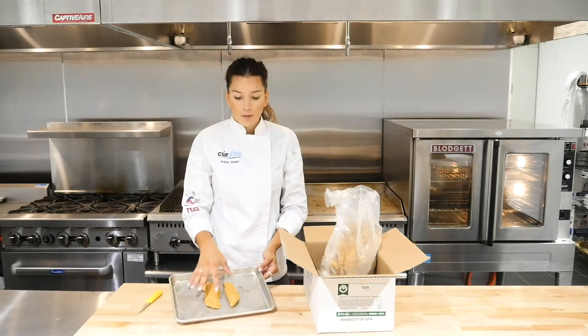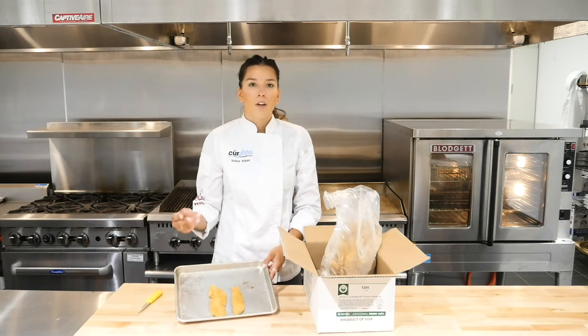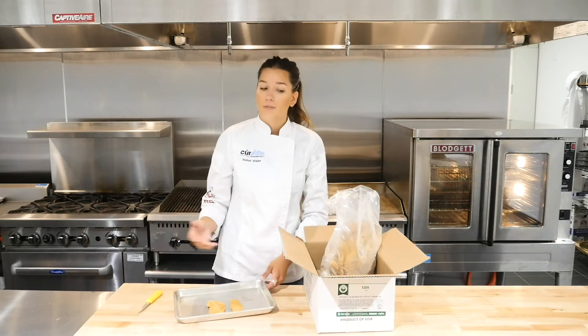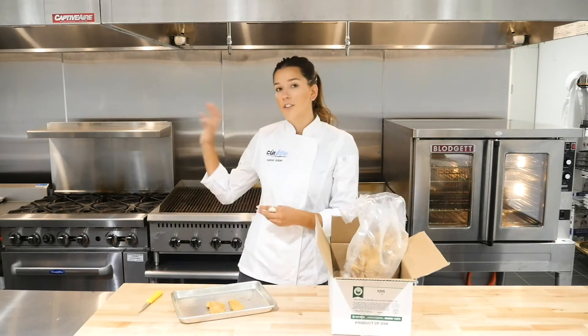These were designed to be able to be cooked in a fryer, but also in an oven. We understand that a lot of Italian-based food and restaurant backgrounds, whether it be a pizza chain or anything like that, don't always have a fryer available. So these work great in the oven as well. I'm going to do just that — I'm going to crisp them up in the fryer and crisp them up in the oven, and we're going to look at the fryer product.